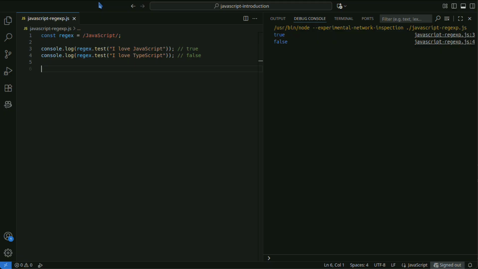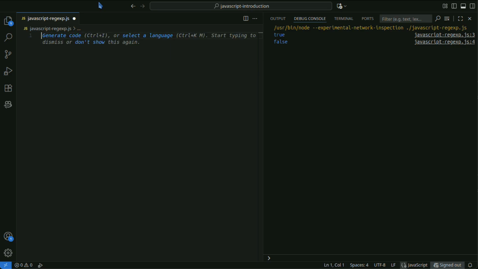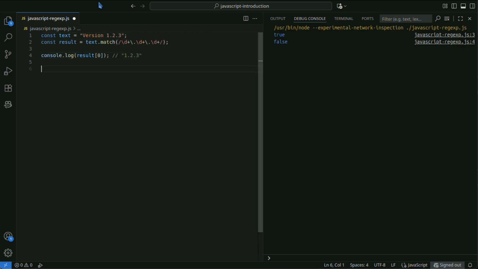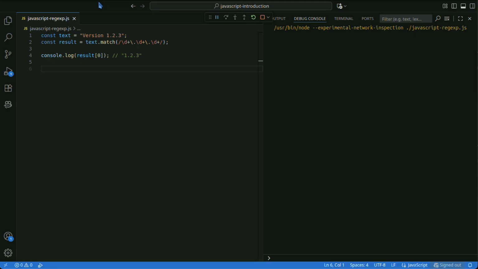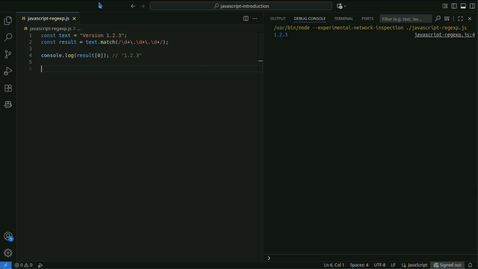Match returns an array containing the matched string and detailed information. Match is more convenient than test for extraction and parsing processes.